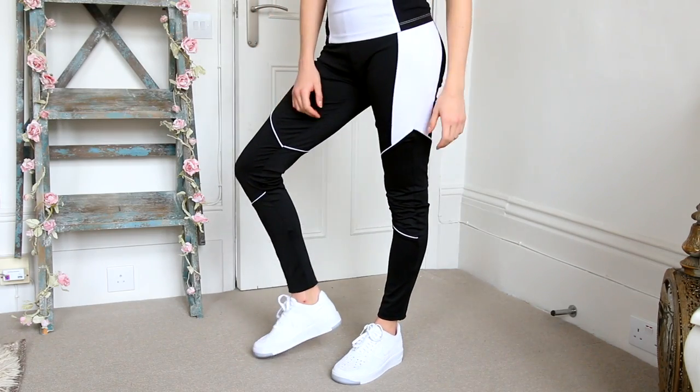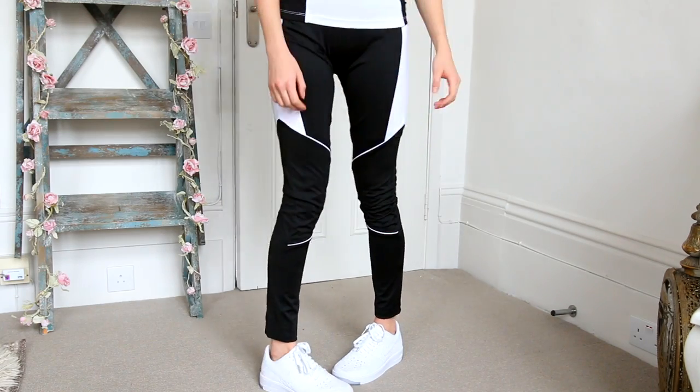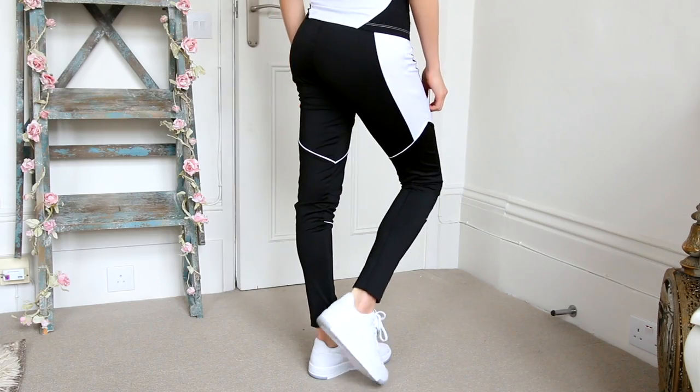I just thought they look a lot more expensive than they are, because these leggings are only £16. If you buy a lot of workout stuff, you'll know that is basically unheard of, because generally sports clothes are really expensive. I haven't worn these in the gym yet, so I can't comment exactly on how practical they are, but the material feels really good and for £16 you can't really go wrong. I will say I got a size 8 and these are actually too big, so maybe just bear in mind that their sizing can come up a little bit big. I'm actually going to change these and get a size 6.